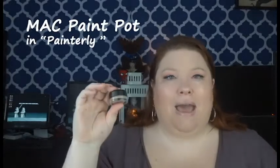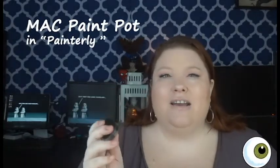Next I have, of course, the Holy Grail that everybody loves, but I didn't want to try it for a long time because I don't like, okay, I'll tell you why in a minute. This is the MAC Pink Pot in Painterly. I tend to roll my eyes at products that have super overhyped stuff, and almost everybody I asked was like, you need to try this. And I'm like, but I don't want to. They're not cruelty free. There are some sketchy things with the company that sometimes I'm a little like, I don't have all the information for, so I'm very reluctant sometimes to buy MAC products, even though they are good and I do own some. So I decided to get this, and it's good, guys, okay?